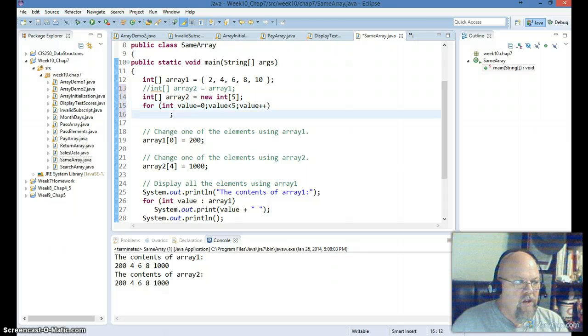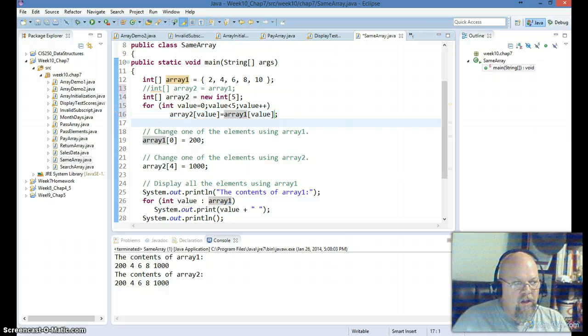Okay, so now I'm going to say array 1 value, I'm sorry, array 2 value is equal to array 1 value. So basically what I'm doing is I'm taking one array, element by element, and placing it in the other one. So now we truly have two separate arrays.